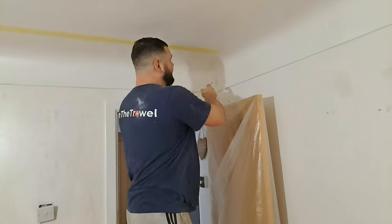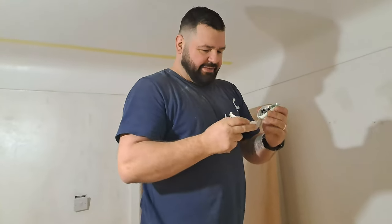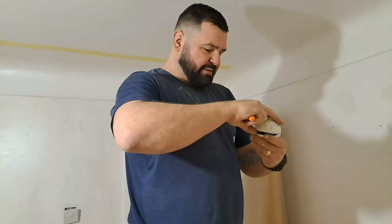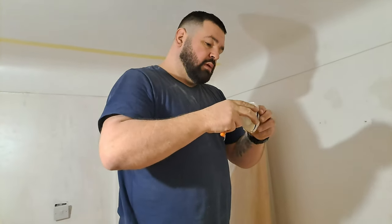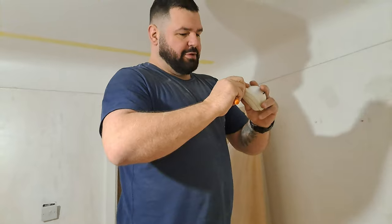Sometimes you're on a wire, and if you're really unlucky, the wire will be that long and it's got to sort of be in the way. But if you can take them down and get them out of the way, it's definitely better to. Just make sure that you put it all together and don't lose it.